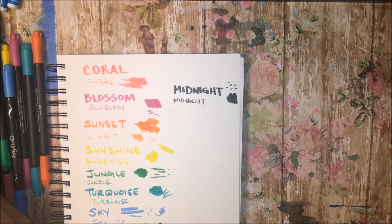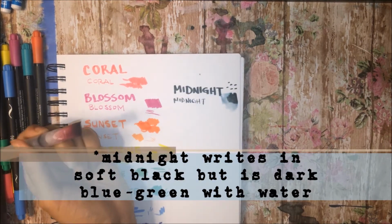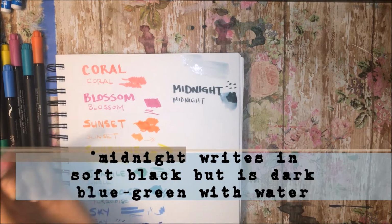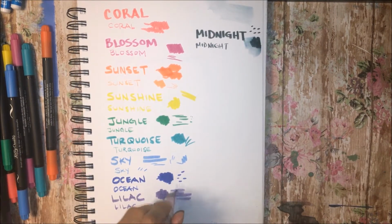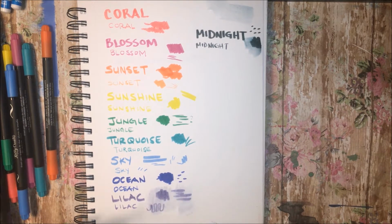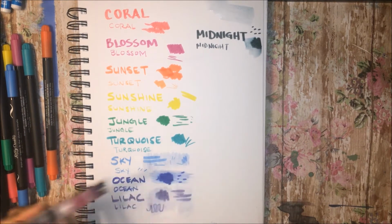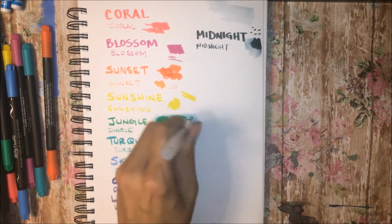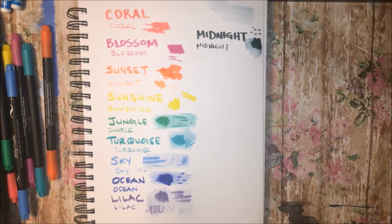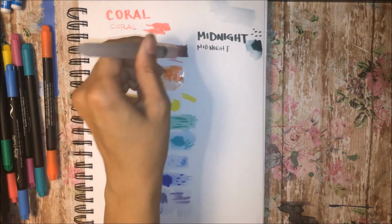The main color pretty much stays put, and I wanted to make sure and get that on camera for you guys, since the first test that I showed you the results of, I didn't get on camera. And as it said there in the caption, Midnight is definitely almost black when you write it out, and then it pulls a dark blue-green color.